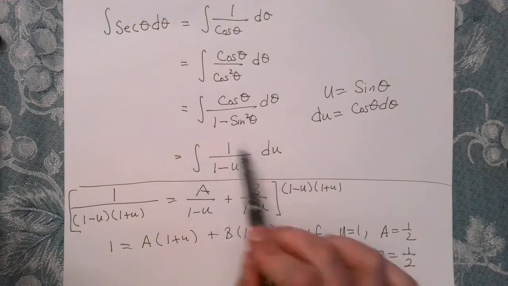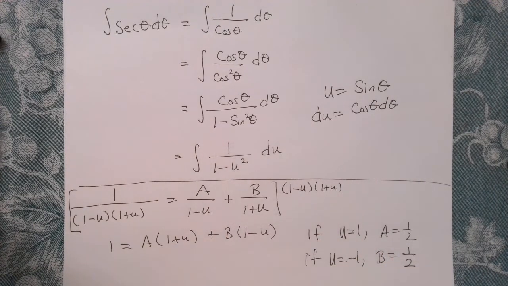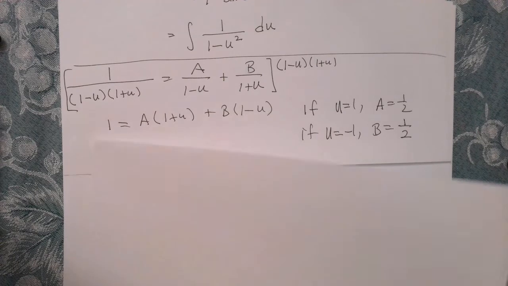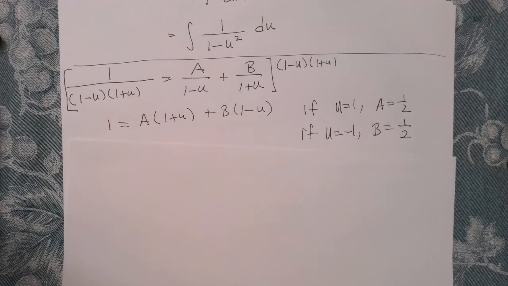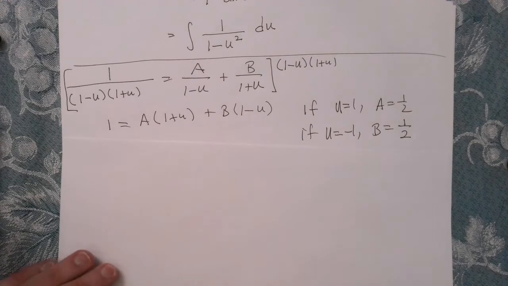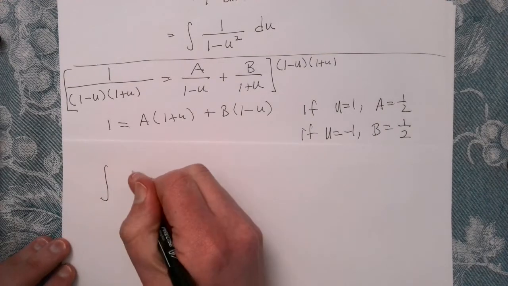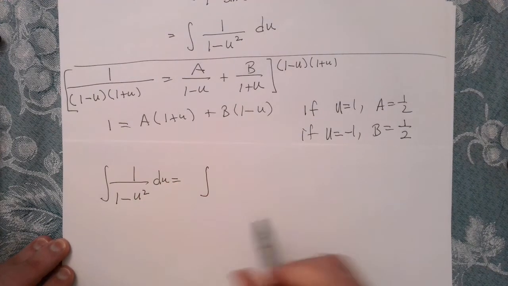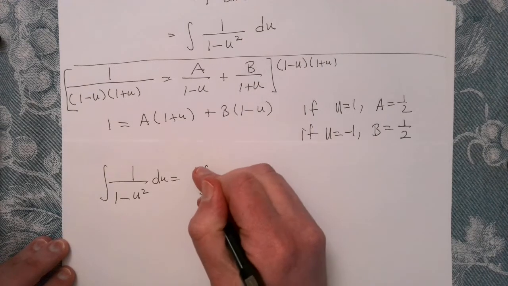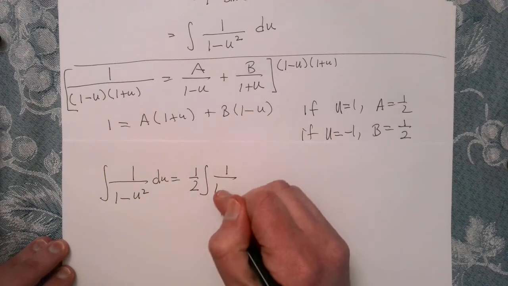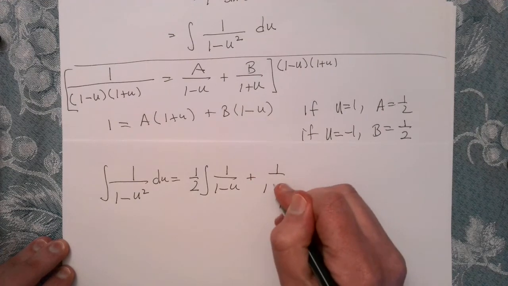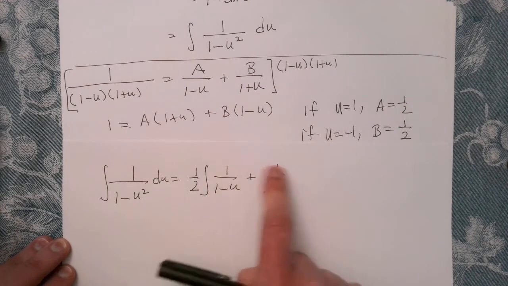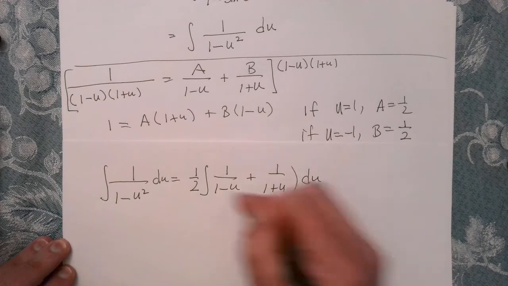So that means I can write this as the integral of a sum of two fractions. In some sense, this is like common denominators in reverse. Instead of adding two fractions together, you're ripping them apart in this systematic way. So this is equal to, now both a and b had 1/2, so I'm going to factor that out. So I've got 1 over 1 minus u plus 1 over 1 plus u. Plug a in for a, b in for b. But both numerators have the 1/2, so you can factor it out in front. And that's du.